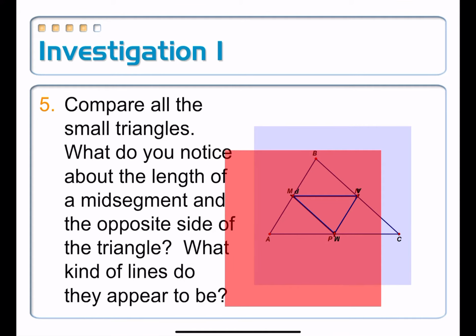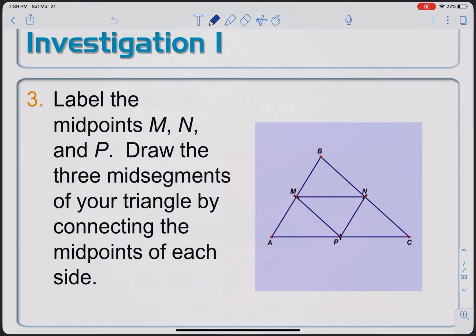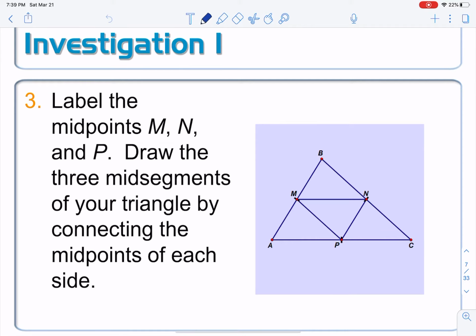So if they're all congruent to each other, the question is, what does that mean about this midsegment? Let's say this midsegment and this third side of the triangle. Well, remember that this piece was exactly congruent to this piece, which was also congruent to this piece. It seems to imply that MN, that midsegment, is half as big as that third side. And it would also work exactly the same way for all of these. So this needs to be the exact same size as this piece, which is the exact same size as this piece. And again, that midsegment seems like it is half as big as that third side of the triangle.